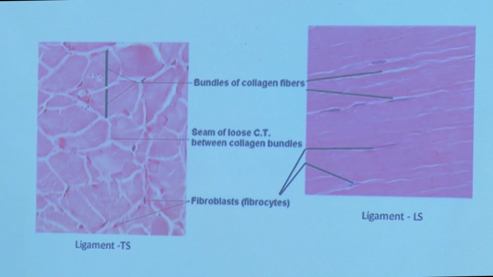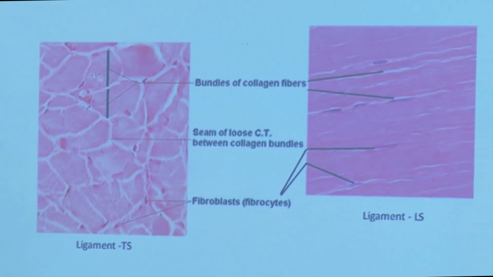Beyond that, if you want, you have to use electron microscope in order to see the fibrils, microfibrils, those tropocollagen, all those things. For that you need electron microscope and the cross striations. Now, if I ask you what is the example of collagen fibers where they are present? Best example, ligament. Then the capsule of the synovial joint.